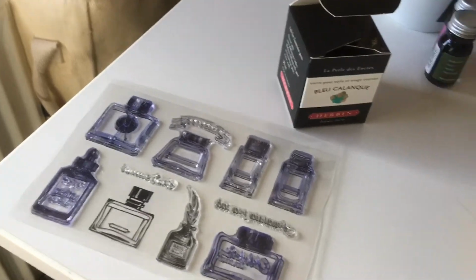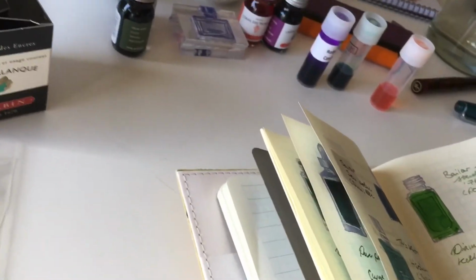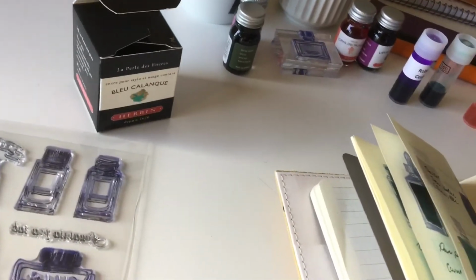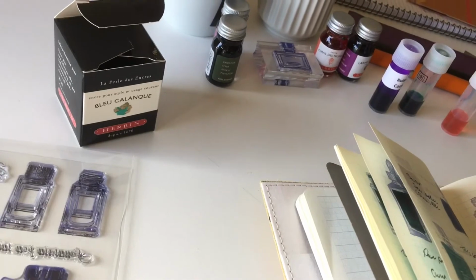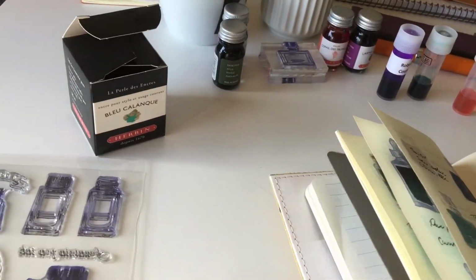I'm making a video because I had ordered some ink after a little bit of a stressful time, and now I'm basically going to swatch that ink because obviously I can't help myself. I need to try it, and you're already seeing some of it.